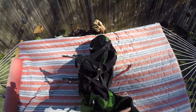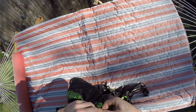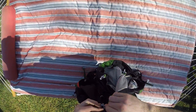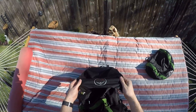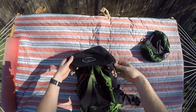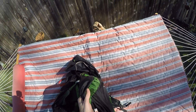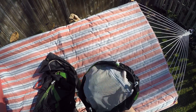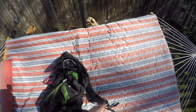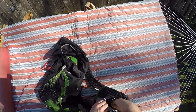The first thing I should have done when I bought this bag is take the brain off — it's really easy to do. This storm flap covers the bag and clips down so it still protects it. The brain really just served as a catch-all for stuff I shouldn't have brought in the first place, so I sent it home loaded up with all sorts of things, including the extra straps off this bag.